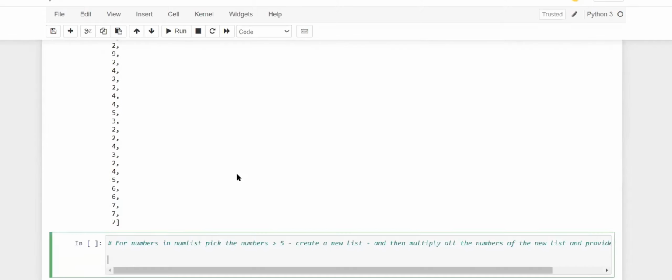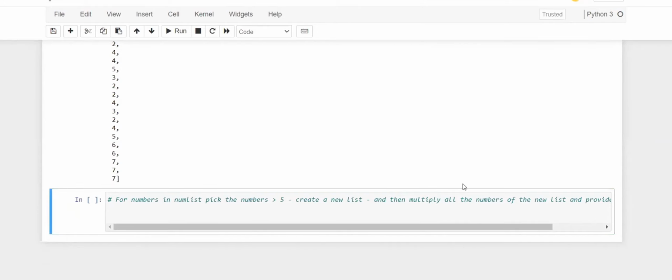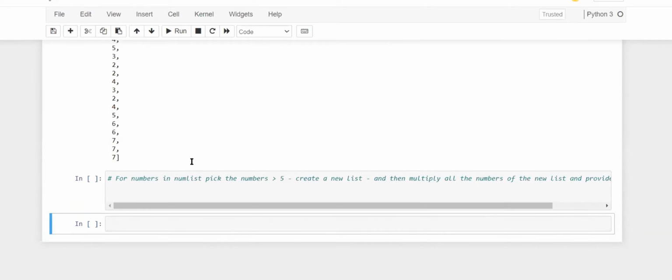Then you can multiply all this. Okay, I'll give that as your homework. So do this and come. You're going to use whatever you have studied today and do that. Okay, so simple. Let me move on to the next one.